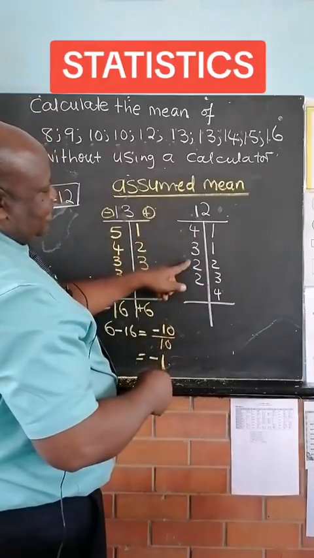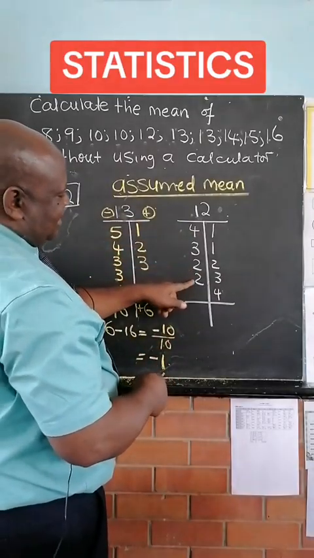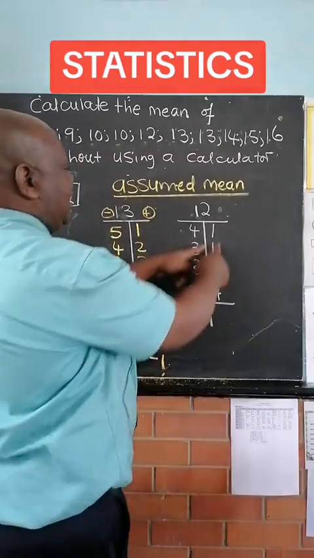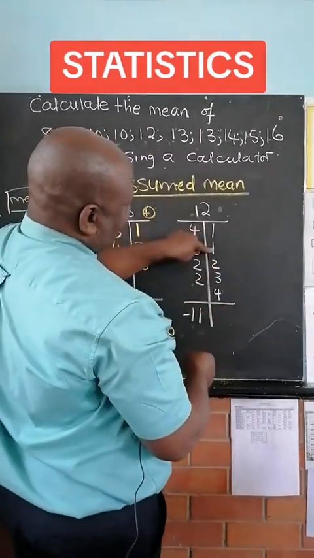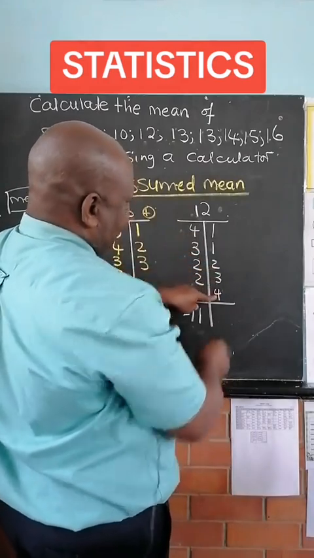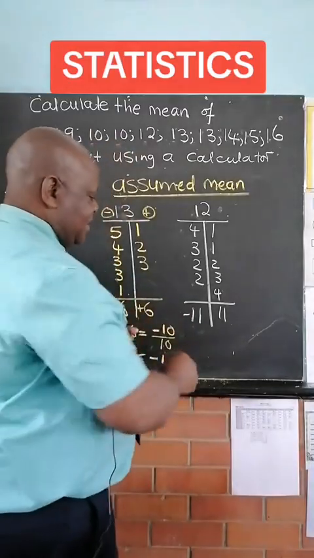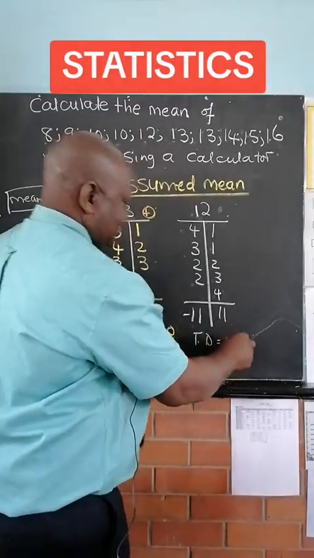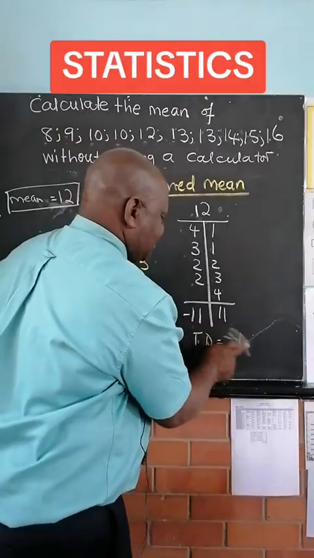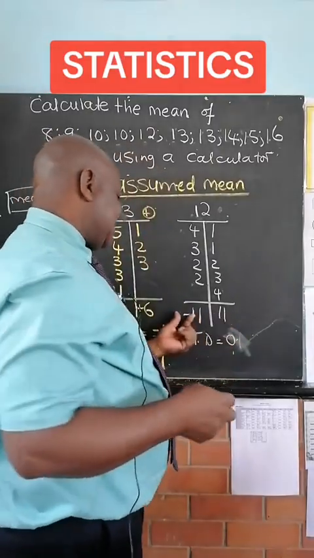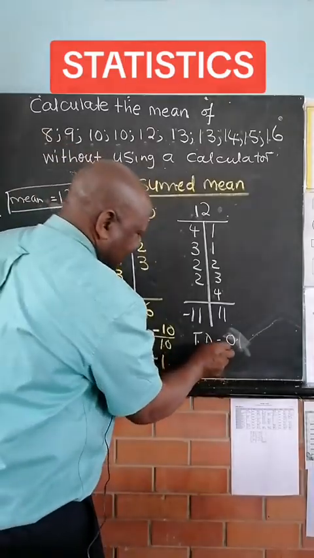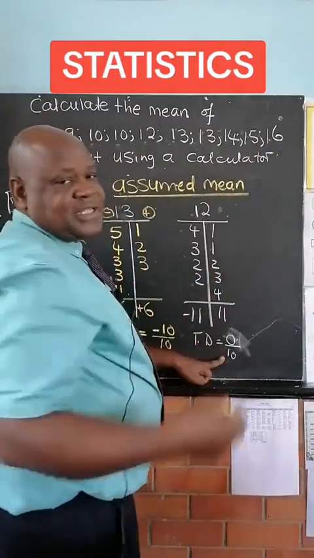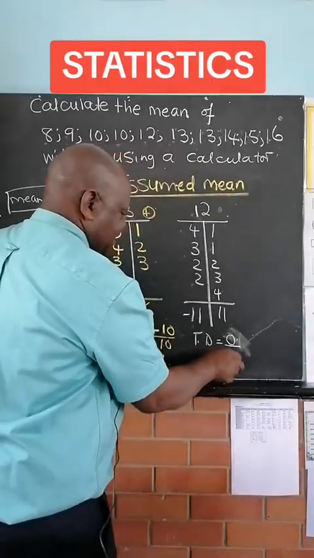4 plus 3 is 7, plus 2, 9, plus 2 is 11. So the total deviation this side is -11. If I do the same to that side, 1 plus 1 is 2, 4, 7, 11. Okay, so my total deviation now, sorry, it's not -1, it's 0. Because if I say 11 minus 11, I get 0. So then I divide this by the total number of observations, which is 10. And this gives me a 0 still.